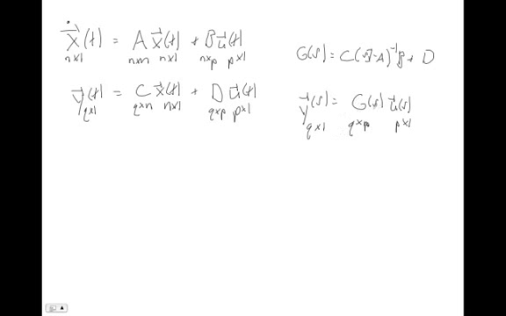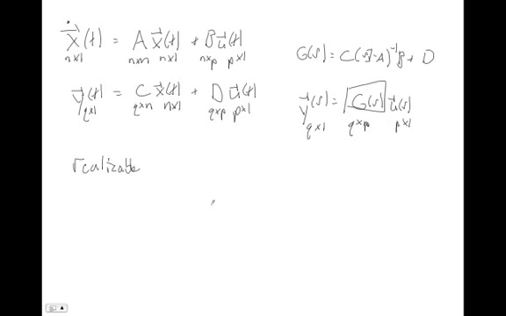So when I give you some G of S that's a q by p matrix of transfer functions, and you ask whether you can compute an A, B, C, D matrix, that's the question of whether this transfer function matrix is realizable. Basically, if I give you a transfer function matrix, can you realize an A, B, C, and D state space formulation? If an A, B, C, D does exist, we say that this transfer function is realizable, and if it isn't, it's not realizable.